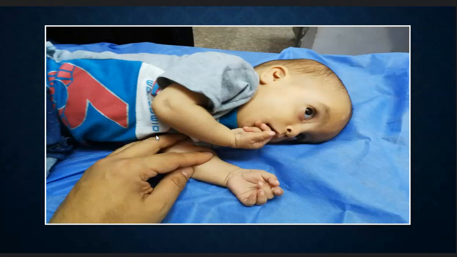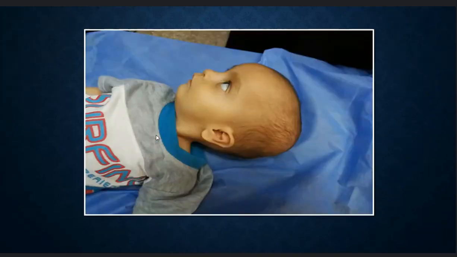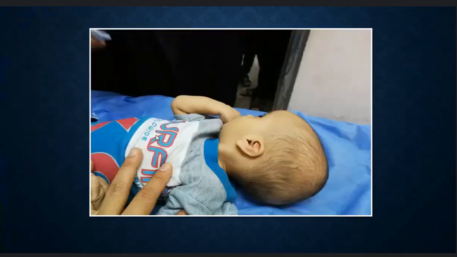This is another picture showing the overlapping of fingers, and we can even see the low set ear. Here it is clear: the prominent forehead, upturned nose, micrognathia and hypertelorism. Here it is clear: the prominent occiput, low set ear, prominent forehead, small jaw, upturned nose. All of it is clear in this slide. This one is even clearer here, the same picture I showed you: the prominent occiput with forehead and low set ear. Very clear. And this patient.